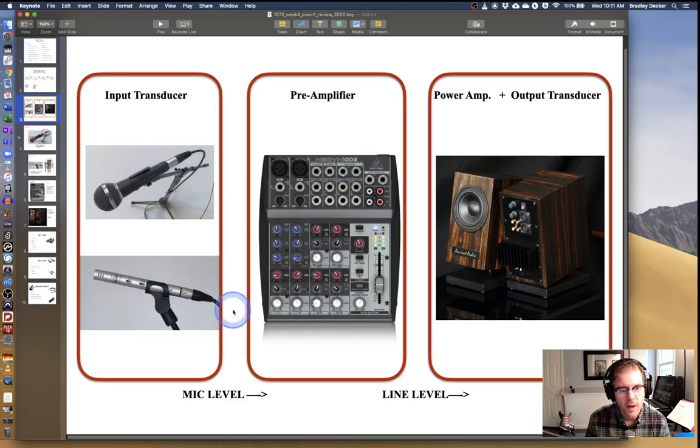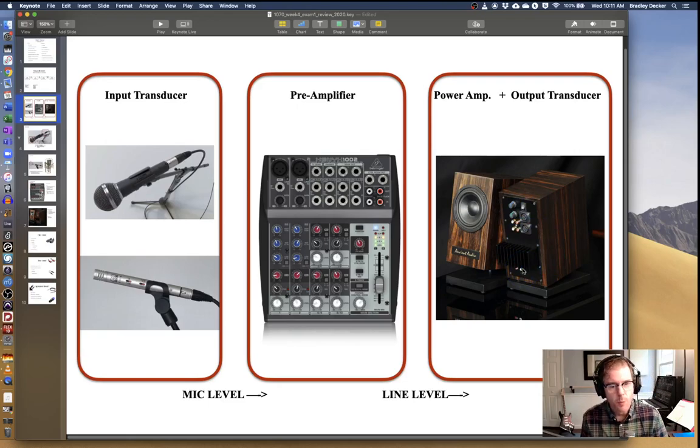Those output mic level to a preamplifier, and a preamplifier is usually housed in a mixer or something to this effect. Usually the preamplifier is a part of the mixer here, and I'll get to that in a second. And then the power amplifier and output transducer are usually housed inside the same powered studio monitor. Those are most common these days.